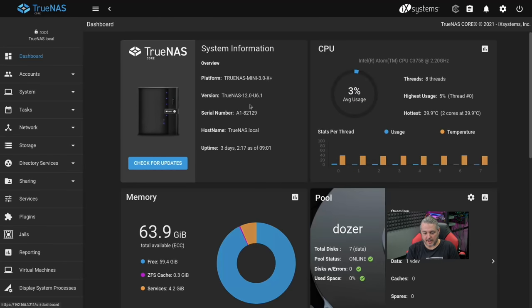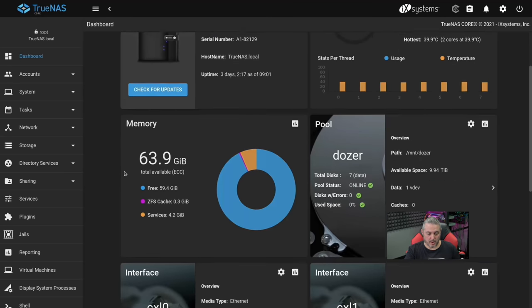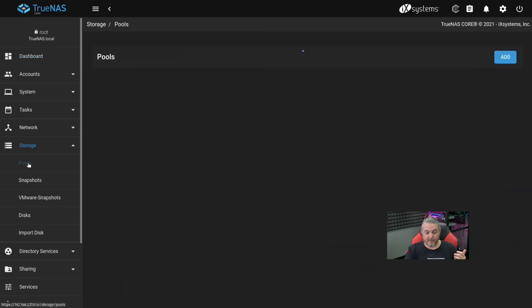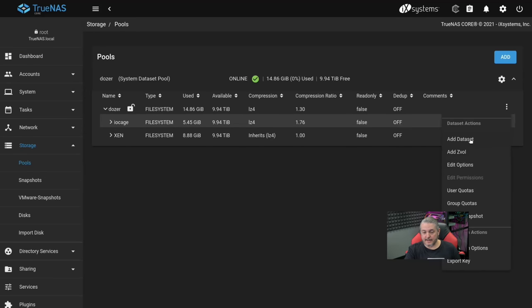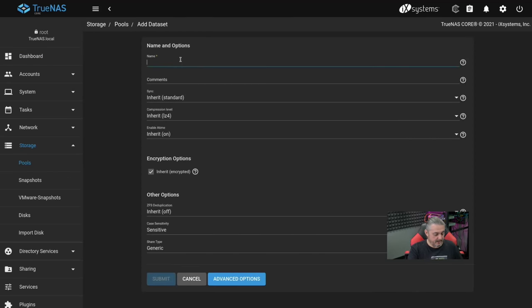The first thing we need to do is set up the S3 storage. I have another video where I dove deep into this topic — there are a lot of different things you can do with it — but we'll go through the basics here to show you how easy this gets set up. We are using TrueNAS 12.0U6.1, the latest release as of November 2021. We need to create a spot for this data to go, so we'll go over to Storage, Pools, and add a dataset — we'll call this dataset S3 for Synology.